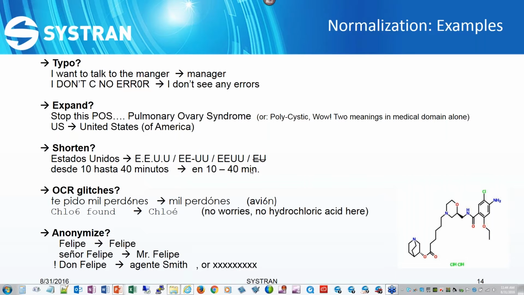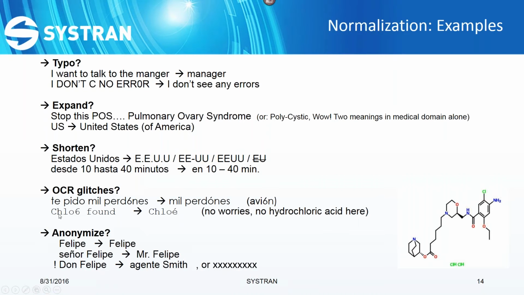OCR glitch is very common when you scan an image and like a PDF that really contains a JPEG image with poor, high compression, poor quality, a lot of fuzzy letters and pixels around the numbers and letters. Instead of perdones, it might look like a number 6 here. And that really varies by the font, but some fonts will make it look, especially if you have poor vision like myself, like paired and then a number 6 and then NES. And that's not a word we know how to translate, but you can tell the system if we see this, turn it into this, and then go translate that. Same with avion for an airplane. Others, there's a lot of different scenarios here. If you have Chloe, it's not necessarily the presence of hydrochloric acid, so no need to worry about that. This can be used for a variety of systems, a variety of techniques and needs.